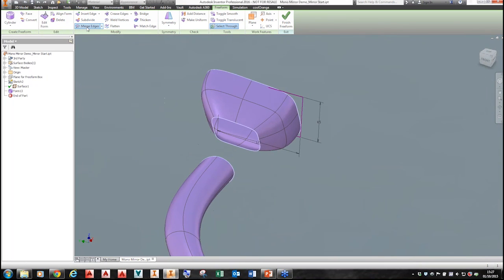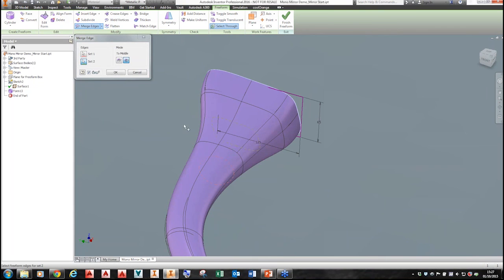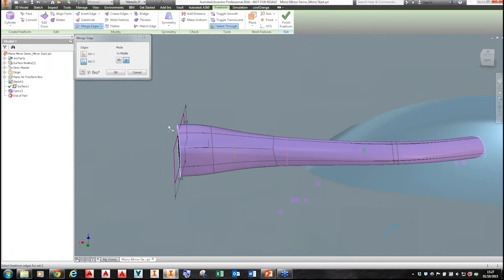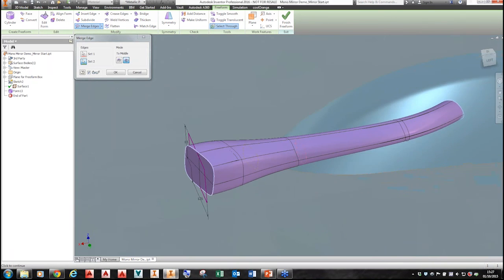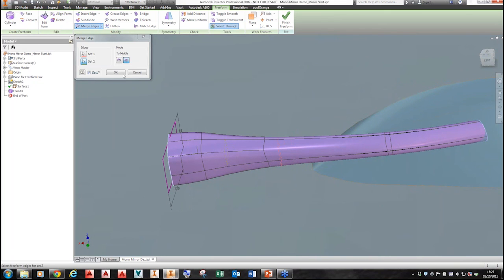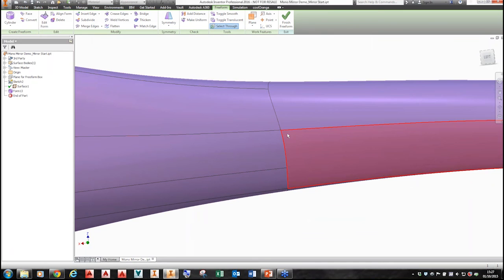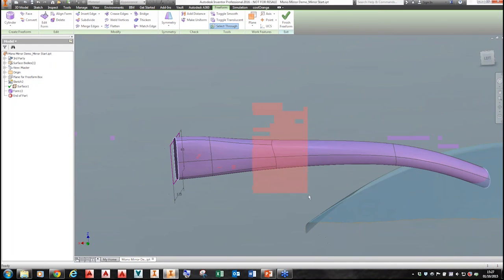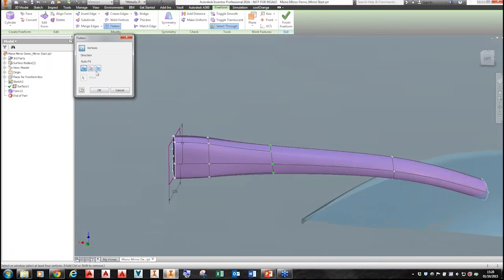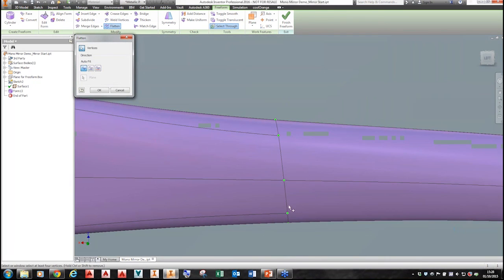What I am going to try though is perhaps merge. So that one to this one here, and you can see there it gives me a much more visually pleasing result. It's basically just stretched the surfaces across to each other. So I'm going to say OK. However, again, you can notice on here we've ended up with some rather wavy type lines. So I'm going to select those, go flatten, and you can see there it's straightened them all up a little bit.